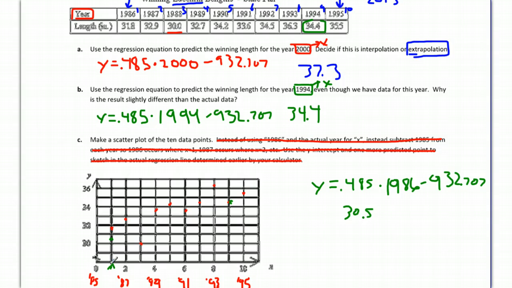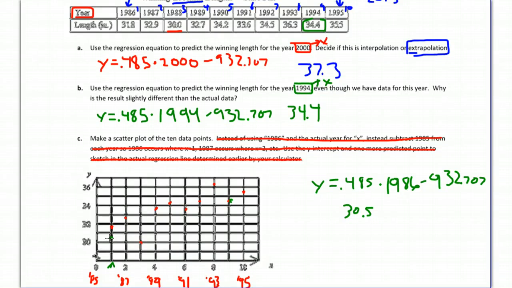The reason I picked the year 1986 and the year around 1994 and 1995 is you want to pick a point on each end, on the far ends, and that'll help you draw the straightest line. So now that I have those, I'm going to get my line tool and connect them. I grab my line and draw it straight through here. So you can draw a straight line all the way through. And now if I extend it a little bit this way, that's my line of best fit. That's the line that most accurately predicts the winning length of the zucchini each year.